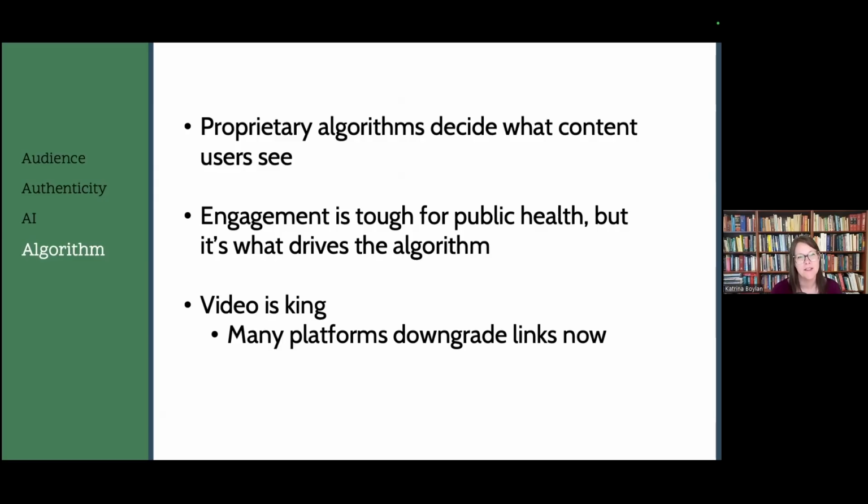Instagram, it's so hard to engage with links. I don't know exactly how they're handling that, but in terms of LinkedIn and Facebook or the various text-based platforms, Blue Sky is the only one that will not downgrade a link automatically. But again, video is king, especially vertical video is king. So the TikToks, the Instagrams, even on LinkedIn and Facebook, video is going to be prioritized in that algorithm.